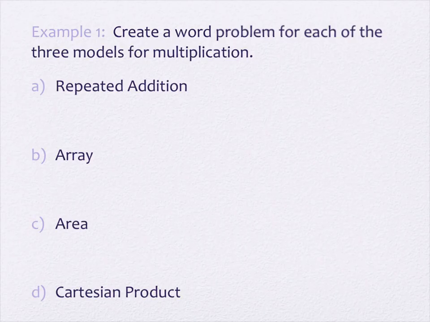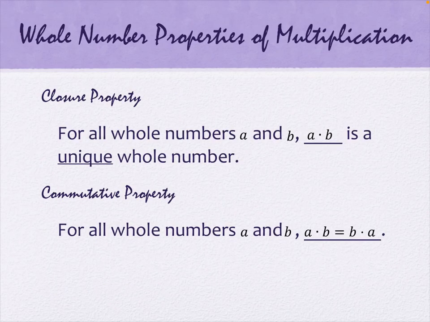Right, if a kid only thinks of multiplication as only one of these types, and they encounter a different one of these types, they're not going to understand that this too is multiplication, and all of these are multiplication problems, right, that you guys created. All of them were. Okay, let's take a look at whole number properties for multiplication now.